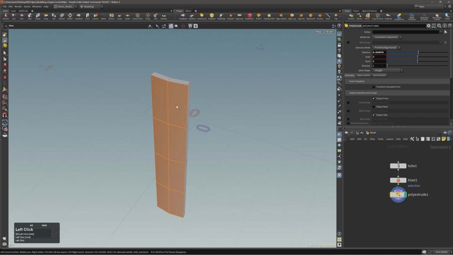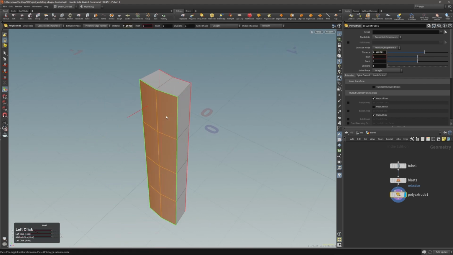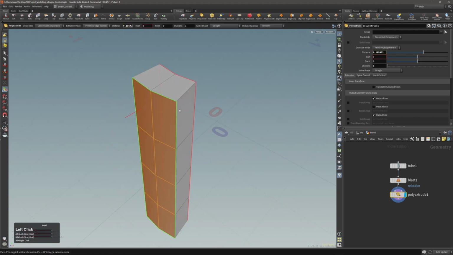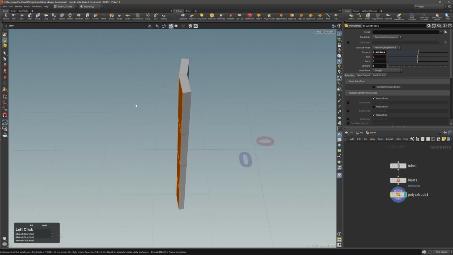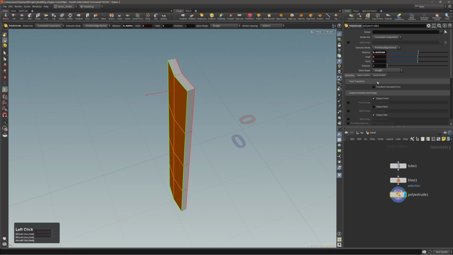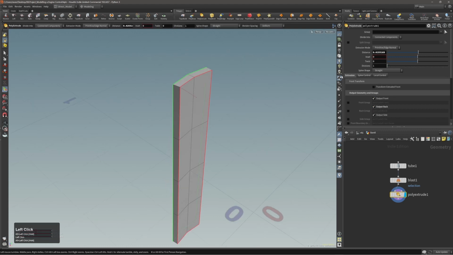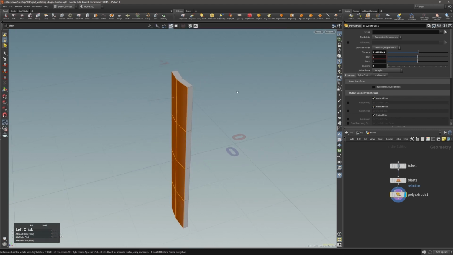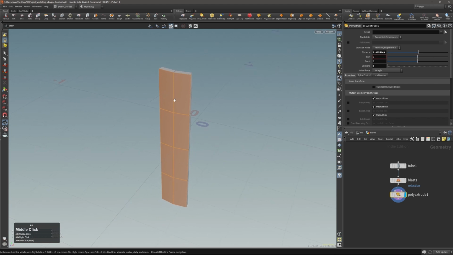Now this doesn't matter, you can choose any distance you want, but for now this will be fine. And make sure that we set our output back as enabled, and this is our starting point for now.